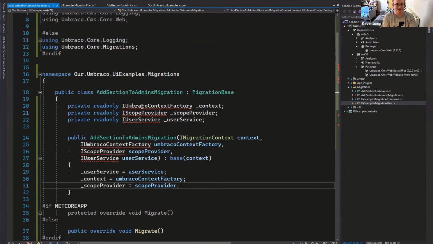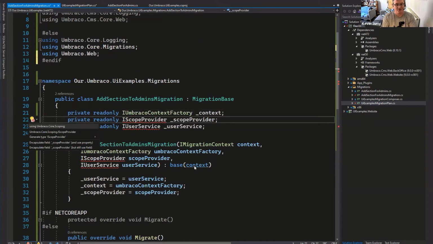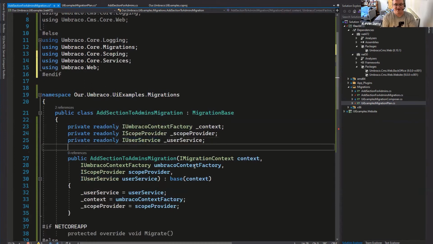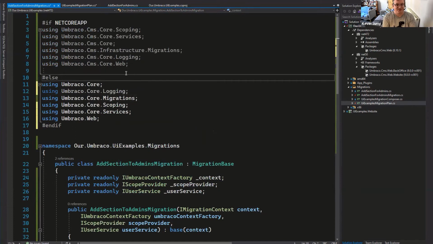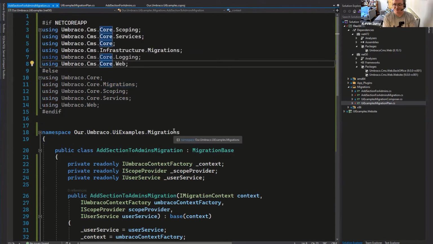Oh, that's red because I haven't included them. Oh, we got one red line. Oh, constants. Umbraco core. So just a quick sanity check that they're both there. Obviously, we're not using the login, so it's a bit upset. But essentially, this migration step is now the nice color both ways.